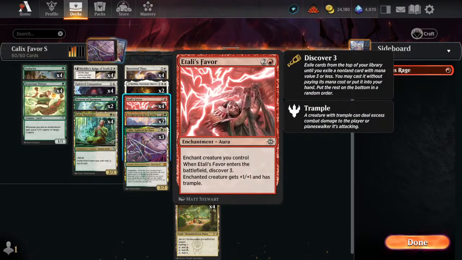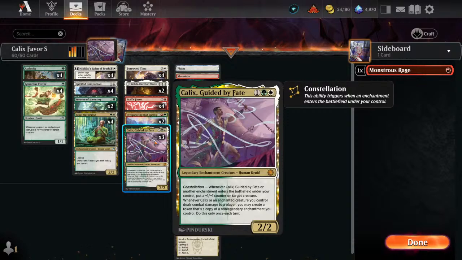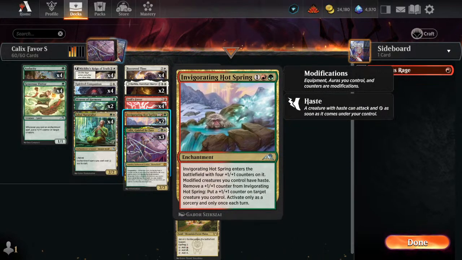If we do have a Calix on the field, maybe it can get an extra one into our hand because we have discover, right? If we put this Etali's Favor onto a Calix, I don't know. If we can discover a Calix onto the field, maybe we can have this on the field already somehow. We can give Calix haste, right? This one is a pretty interesting card. It's been around for a while, but I don't think it's very good. However, I think it has a chance to do all right today. Two of them, I think, is a good number to start out with.